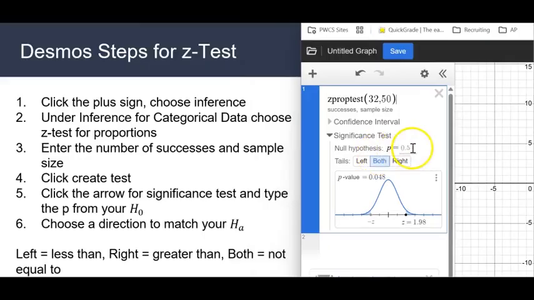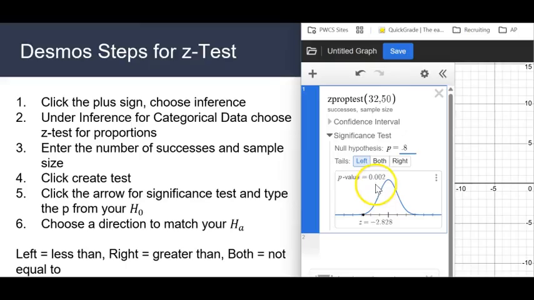Okay, we have to put in what our null hypothesis is. So we don't think p is 0.5. We think that p is equal to 0.8 because that's what Coach Rivers said, that he was an 80% free throw shooter. Okay, and then we have to pick tails. So this is going to match our alternative hypothesis. If our alternative hypothesis is less than, then we want the left tail. If it's greater than, we want the right tail. And when we have the one where it's not equal to, that would be both. So in our Coach Rivers experiment, our alternative hypothesis was that he is actually less than an 80% free throw shooter. So we're going to pick the left tail.